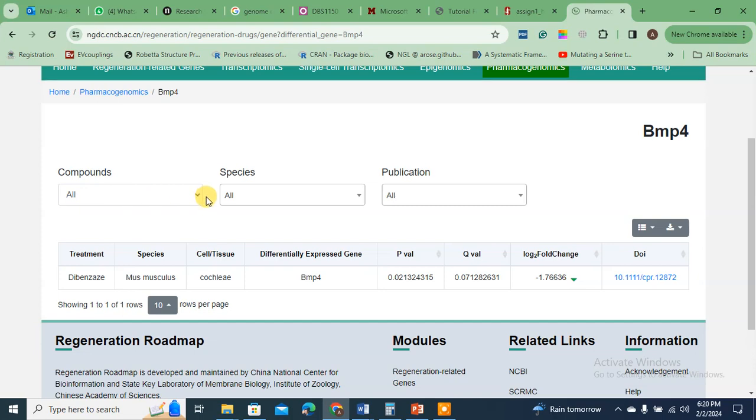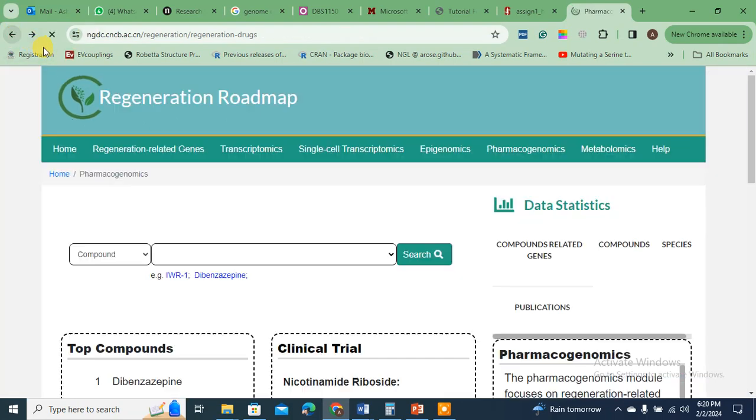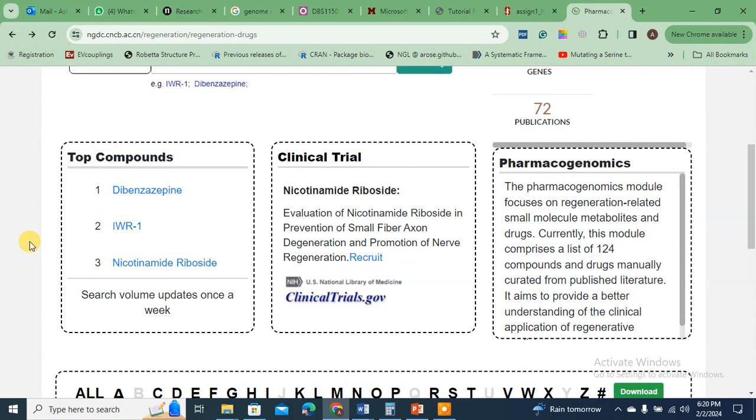The same way you can search whatever compounds, all species. This is in Mus musculus, and this is the one we searched. So it's up to you what you search.